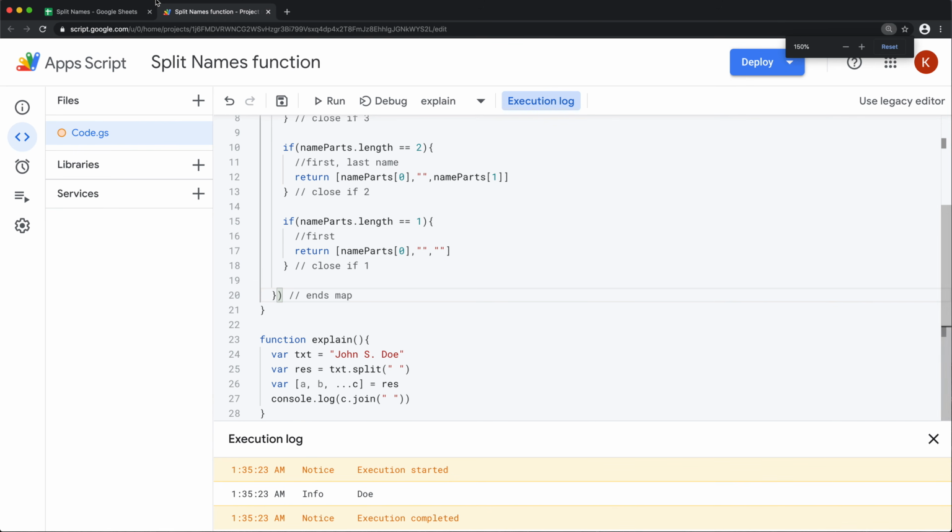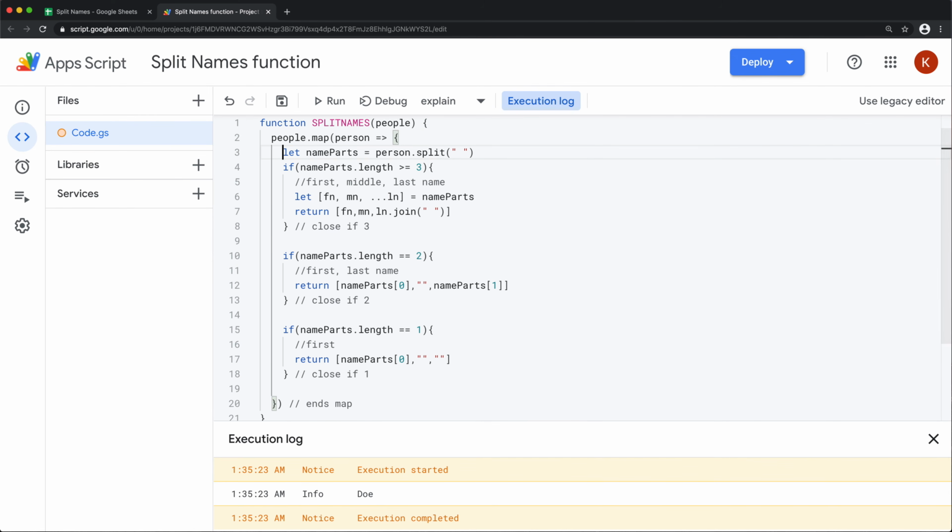Let me just zoom out here so we can see this in one piece. Hopefully it's not too small on your screen, but all of that is ending this map statement that's going to run all of this. And as an end result, we're going to get a new array back, which is really the array that needs to be returned. So we could just return this entire thing without saving that in a new array.